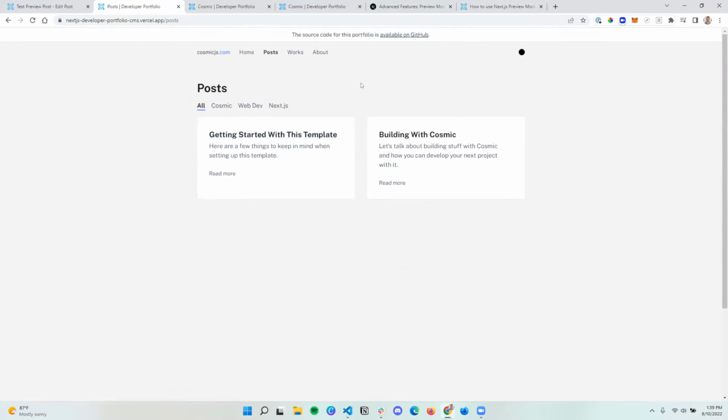So that's the thing to remember with this: your production content is not affected. All of your visitors to your website, specifically for this developer portfolio app, will be able to see all of your production stuff. And then when you're ready to preview it, you just switch that cookie into preview mode. You see all the draft content. And then when you're ready to go live, you just have to individually set all of those posts to published, and then it'll be published on the production endpoint, right?